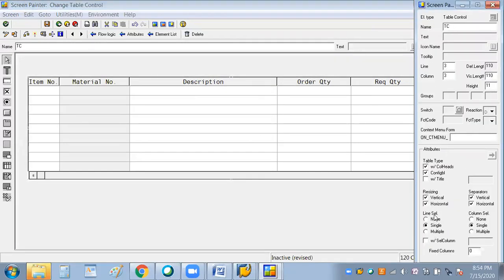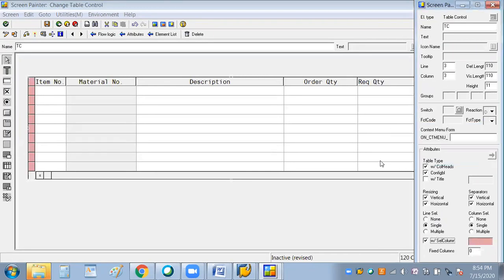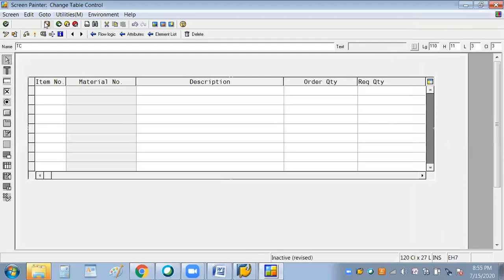And selecting multiple. Here we need one tab, then only we can select. For that purpose we have to give something here, a name, SEL something. Some name we can keep. If you want multiple selection, we have to select this radio button. If you want only a single line, then we have to select single. I just give multiple, and for column selection also multiple, then you can give multiple. These are the features at table control level. I just give it, then click on save. Okay, super. Go for check.